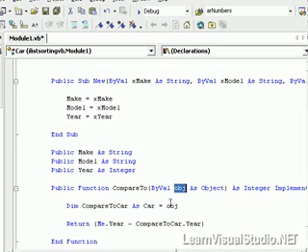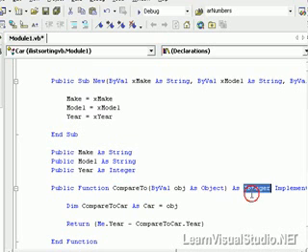The CompareTo expects an integer to be returned, and the integer has to either be a negative number, a 0, or a positive number. If it's 0, that means that the two objects being compared are exactly the same value. So if the year was 2000 and this year was 2000, then they would be equal.